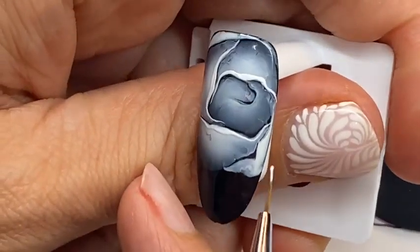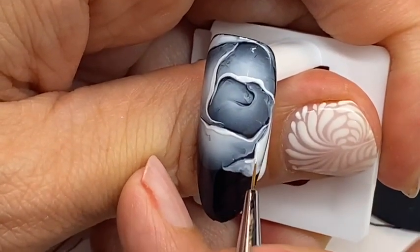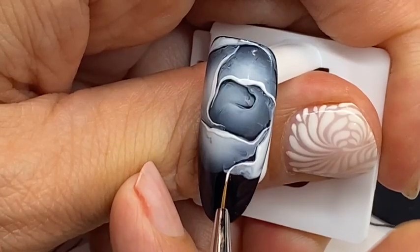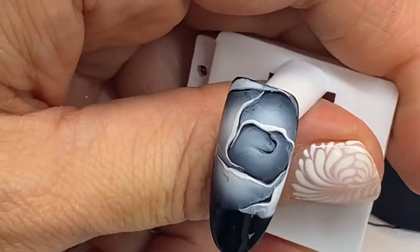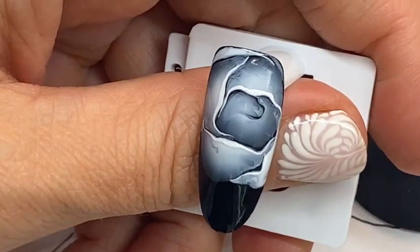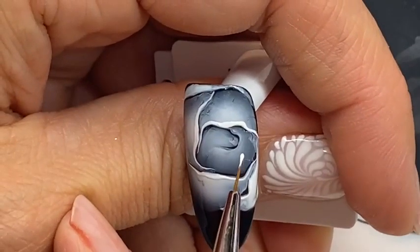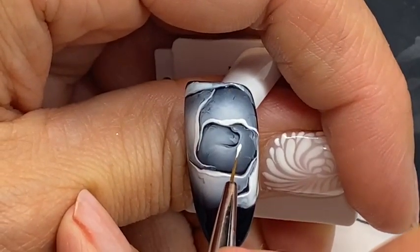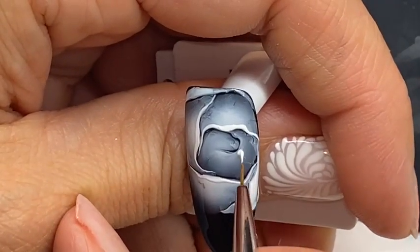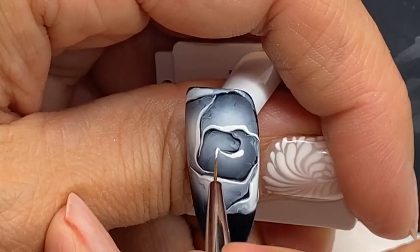And when you draw them by hand without the bloom gel, you can really dictate what's curling in and what's going out. But one of my favorite things about using bloom gel is that it just does a lot of the work for you.